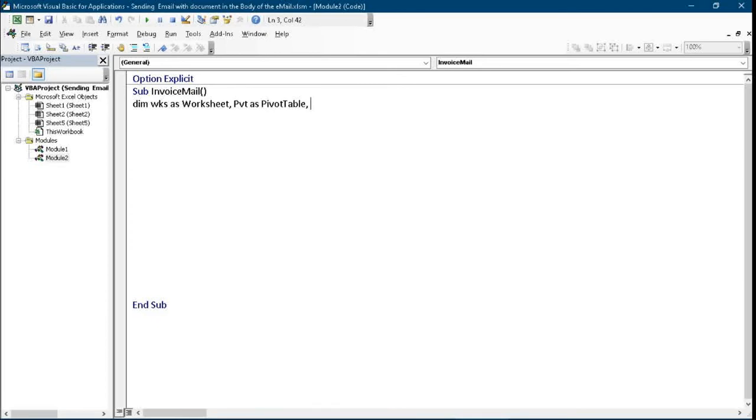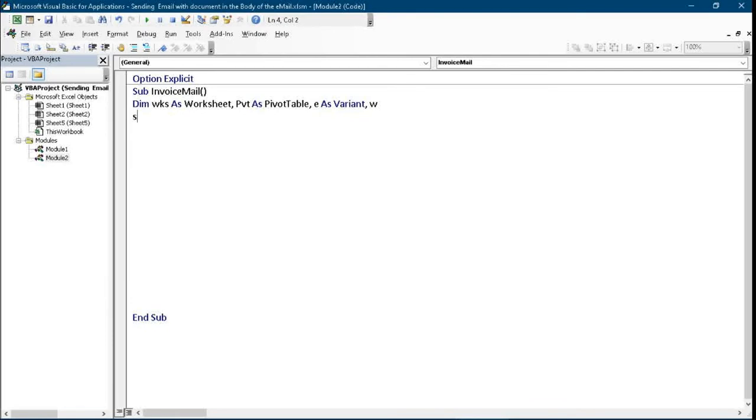And then where we shall put the email, the email can be different, but we shall use one. So we can call it E as Variant. And maybe another variable for the cells in the pivot table, so we call it W.